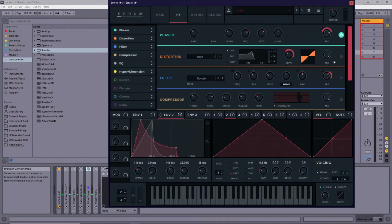And essentially what I'm doing with this is I'm trying to emphasize the attack of the sound, to make it a bit more aggressive, make it jump out at you. So yeah, if I turn the distortion on, you can start to hear a bit more of that movement that I'm talking about.